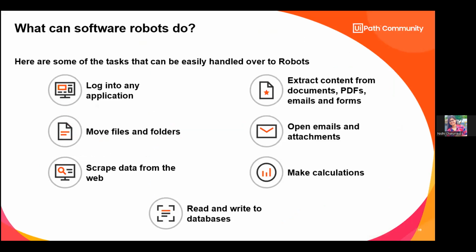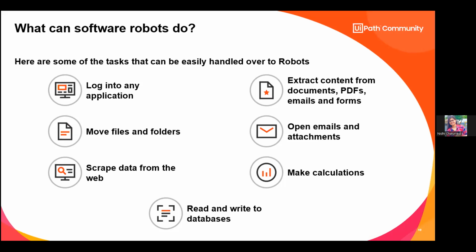Now, let's understand more about what software robots can do. Now we know what RPA is. RPA is a software robot that can mimic human actions. Now, what are the basic capabilities of this software robot? If you look at the screen, there are certain points, but there are more capabilities if you explore more. Let's look at them as of now.